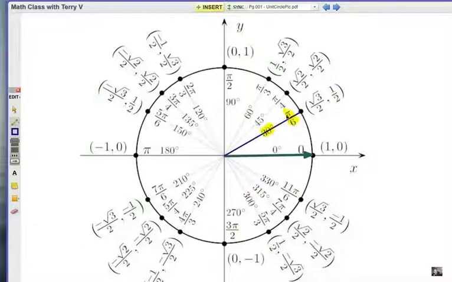So first of all, let's say that we're looking at a 30-degree angle on the unit circle, which of course is pi over 6, same thing. And we're going to be having an endpoint on that hypotenuse right here. Now the idea is it's a right triangle, and if you draw a vertical line right there and another line right there, we have an x and a y value, right? It's a right triangle, just the way we've drawn that angle. Okay, so we have a 30, 60, 90 triangle, and we have an x leg and a y leg. All right, let's see what happens when we look at that 30, 60, 90 triangle.